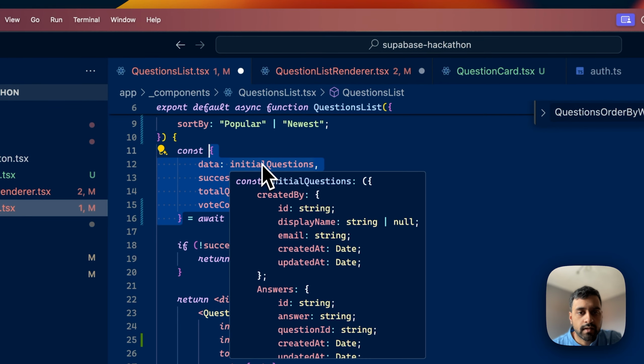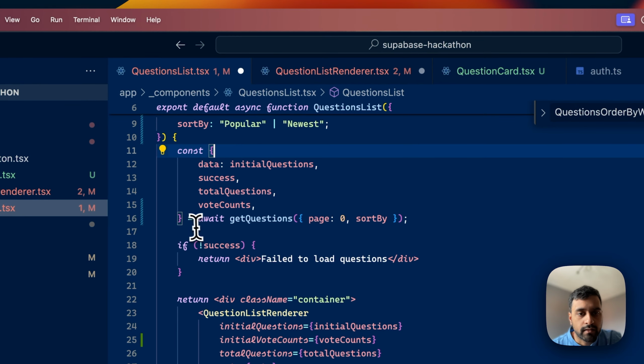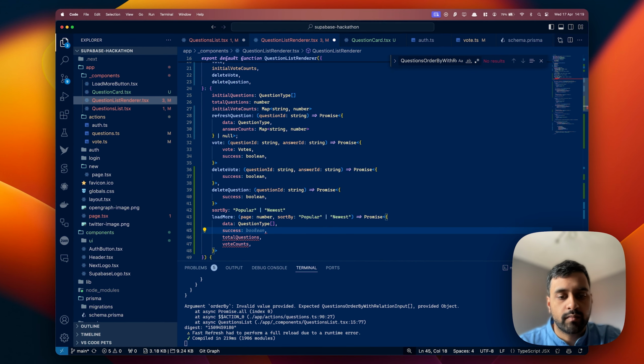Initial questions and initial question. Okay, right. So we want this like so. Okay, so initial questions. Data is going to be a question type array. Success is going to be a boolean. Total questions is going to be a number, just to make sure that we don't load more than that. And this is going to be a map string. Yeah, awesome.